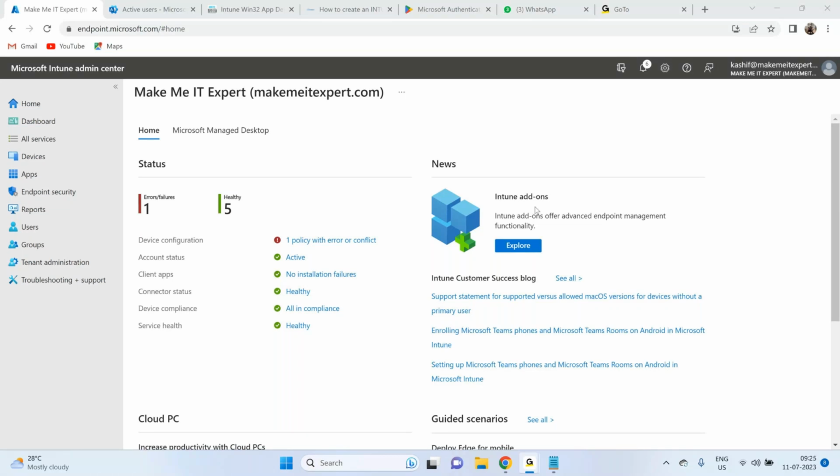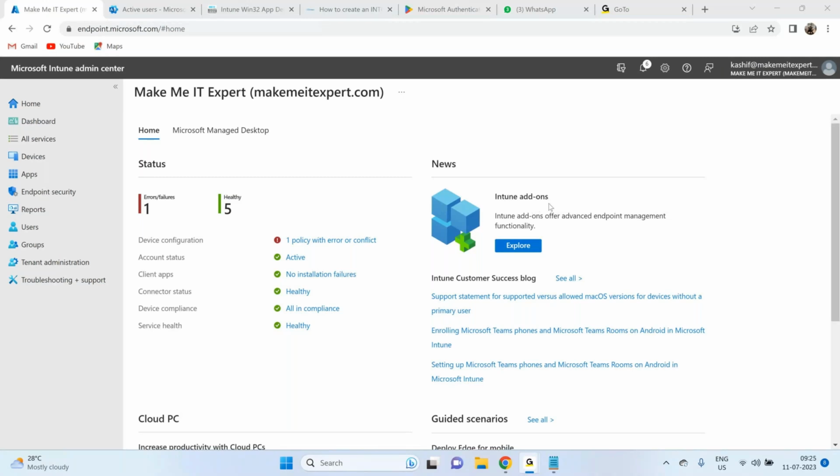But Intune is a cloud-based technology, while SCCM is on-premises. And SCCM supports Windows, but Intune supports Android, Windows, as well as iOS. That is what I know. Right, thank you, right answer.